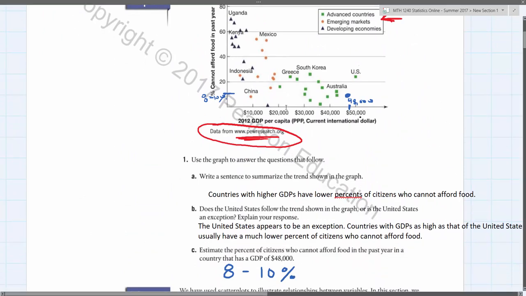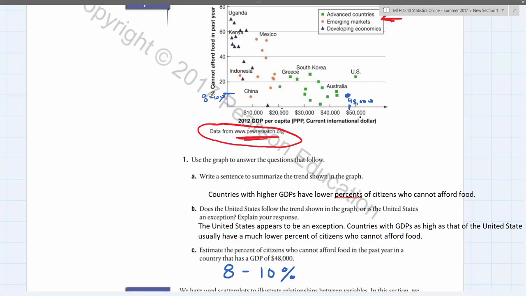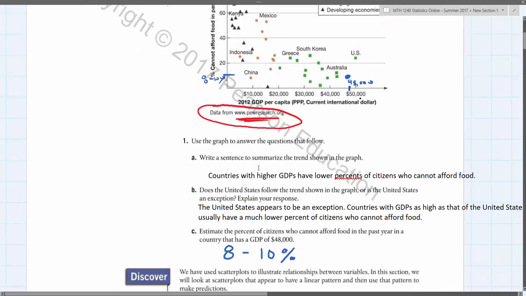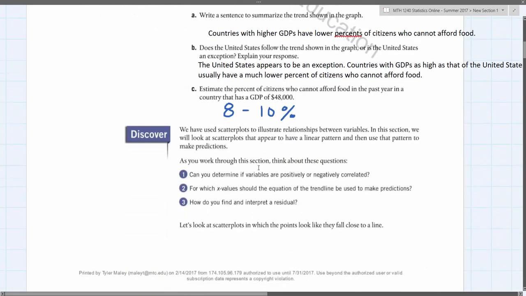So given some data, we can look at some trends to make sense of what the data looks like, what's going on with the data, and also it can help us, as we'll see, to make some predictions or some educated guesses about what might happen in the future, right? What trends are going on.